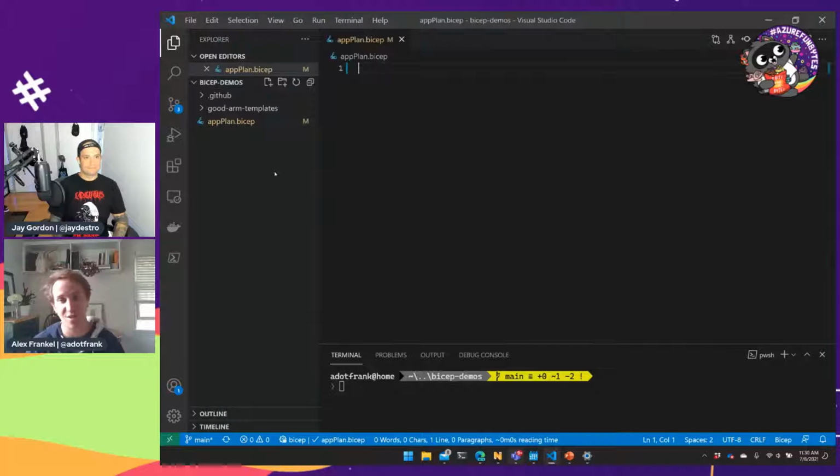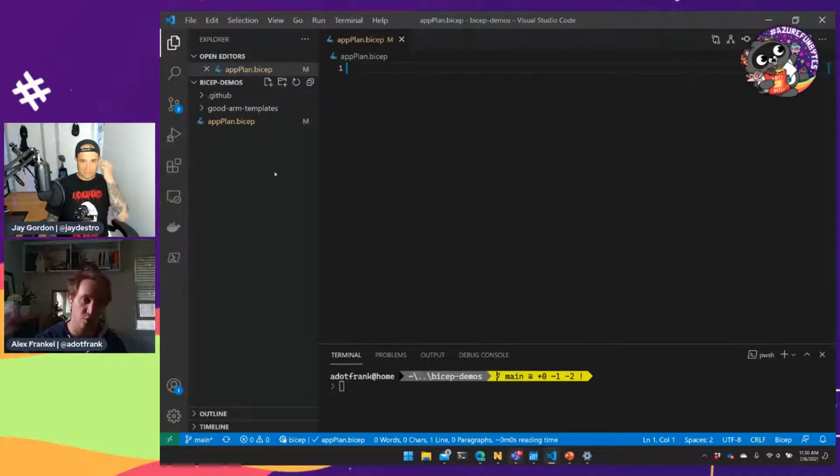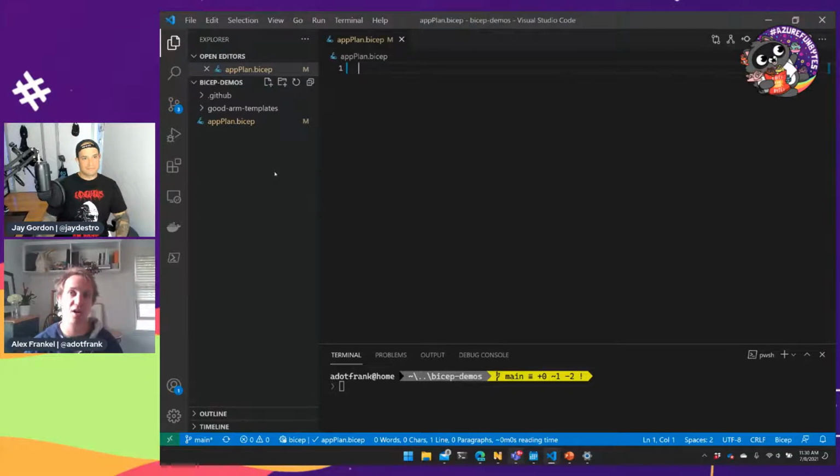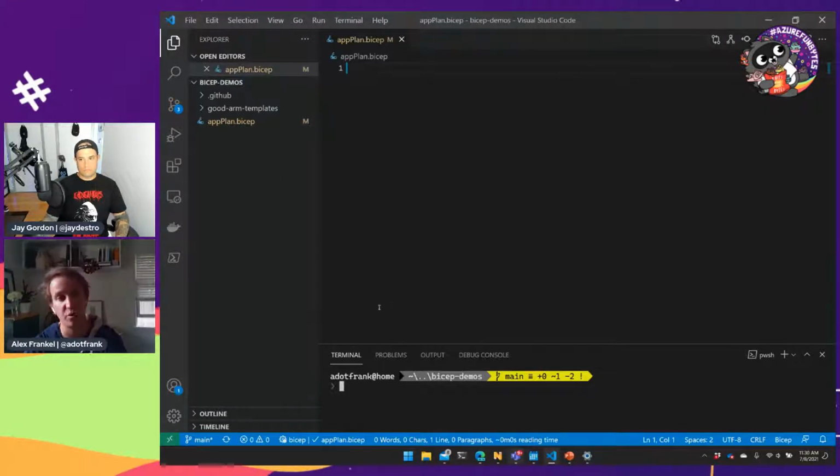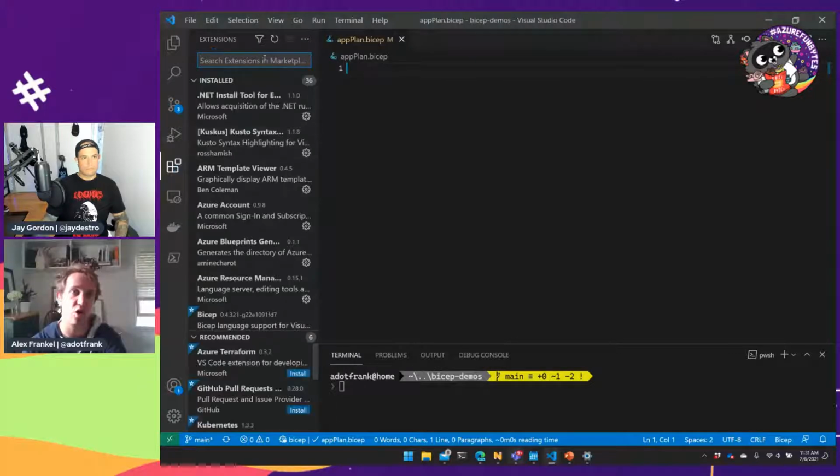If you can get it to run there, you can get it to run anywhere. We'll try to extend it out to other IDEs or editors in a native way, but if you need to get it running, you can do that. We focus on VS Code since it's cross-platform and pretty universal at this point. So you'll see in the bottom right corner, I have the Bicep language that just gets auto-detected from the Bicep file extension. But if you need to install it, you can just search for Bicep.